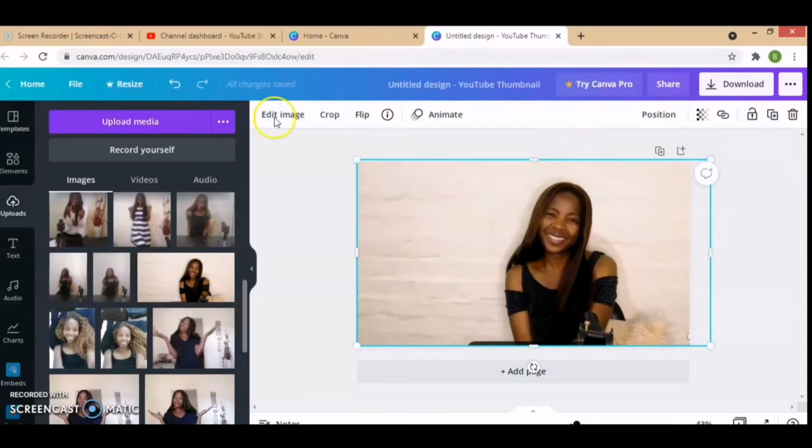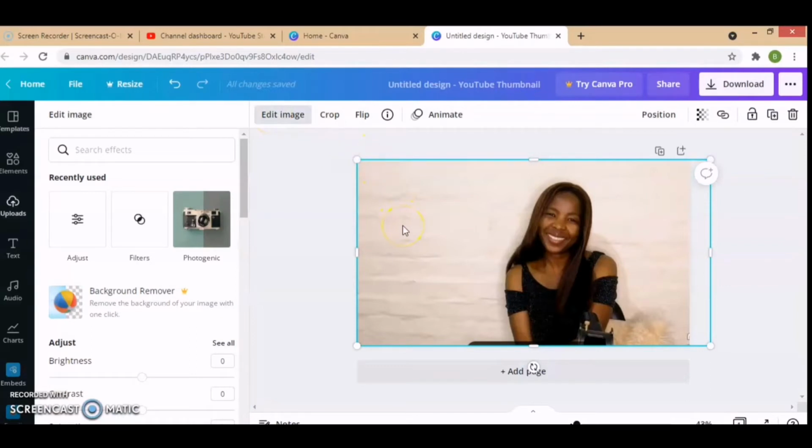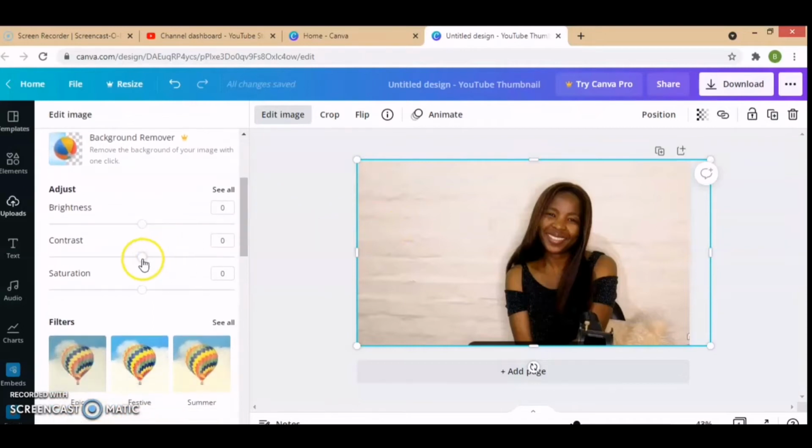And then you can, of course, edit the image. What I normally use when I'm editing the image is, okay, let me scroll. Yes, I use the contrast and saturation. I don't really have a formula for this one. I'll just drag it, and if I see that the image is good, I just leave it there. I don't have numbers in mind. What you just want is for the image to pop, you know what I mean? So that's pretty much it with editing.